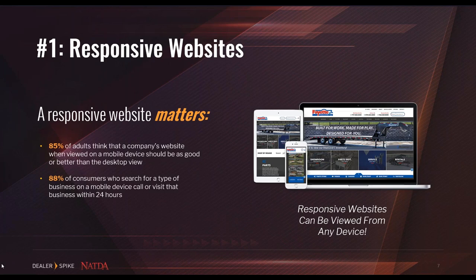First and foremost, responsive website platforms are absolutely essential. A responsive website means that the same website will reshape and resize to fit within whatever screen size you're viewing. Apple and Samsung alone are currently selling products with more than 30 different screen sizes. Google has reinforced the importance of having a mobile-friendly website that allows users to easily search your site on their phones with the same ease as on a desktop. A survey also revealed that 85% of adults think a company's website should be just as appealing on a phone as on desktop.